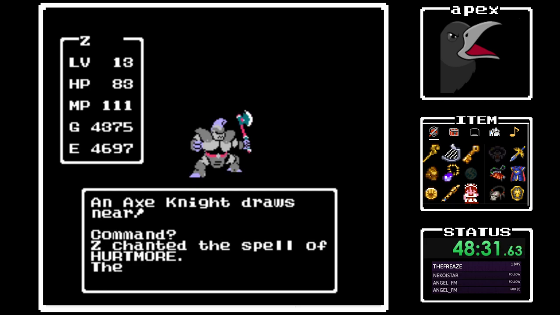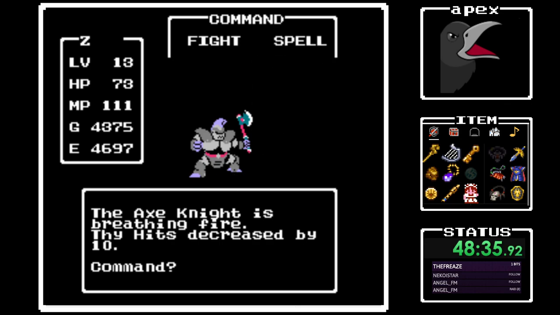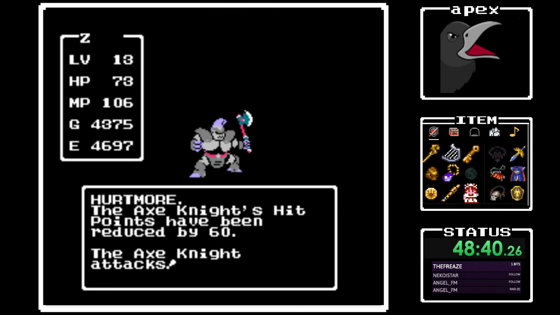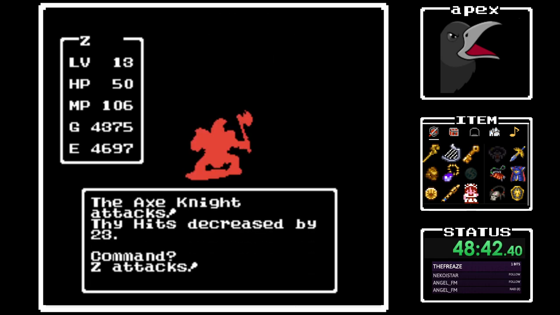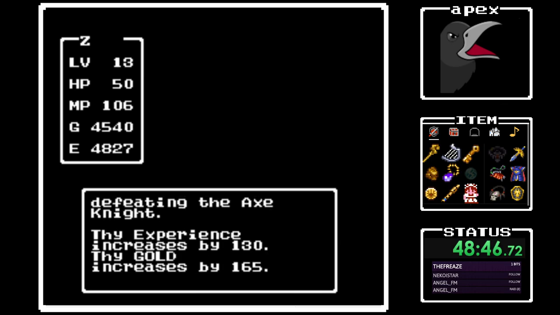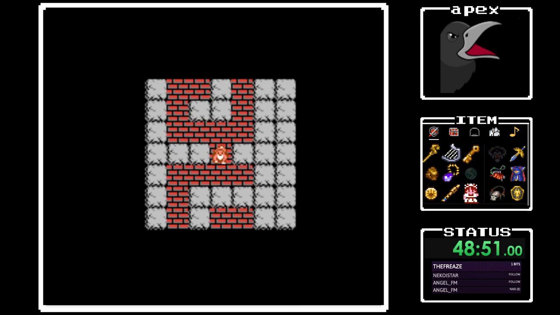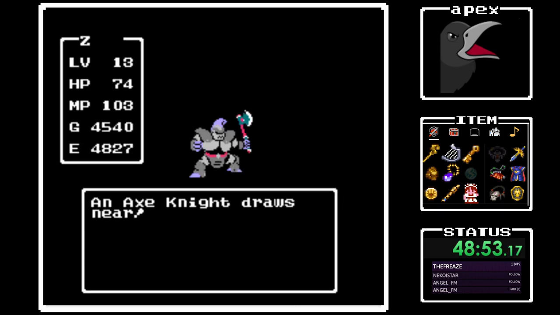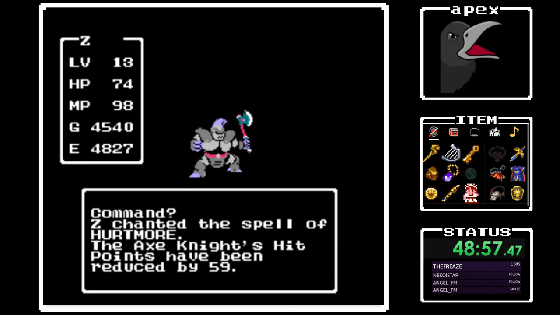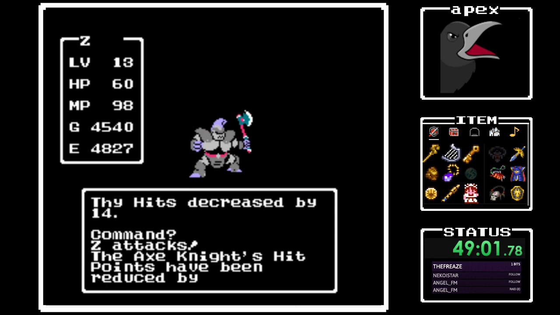All right. Ooh, that's unfortunate. That is less than optimal. All right, let's shake off that first one. Let's go back there like we mean it. We need a boatload of AP. We have high MP.